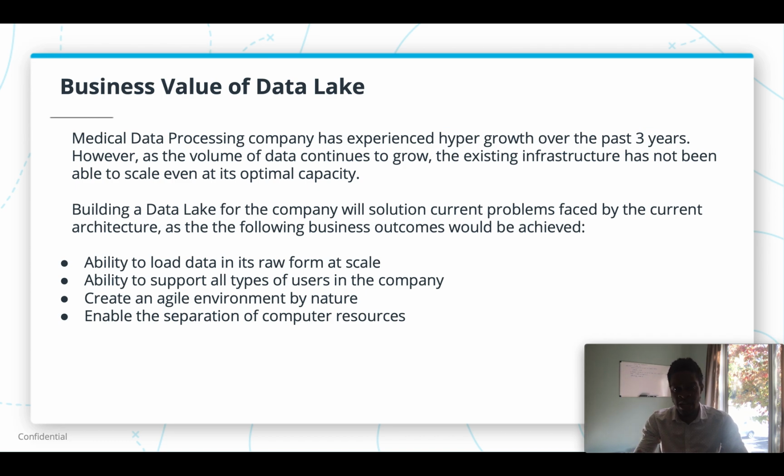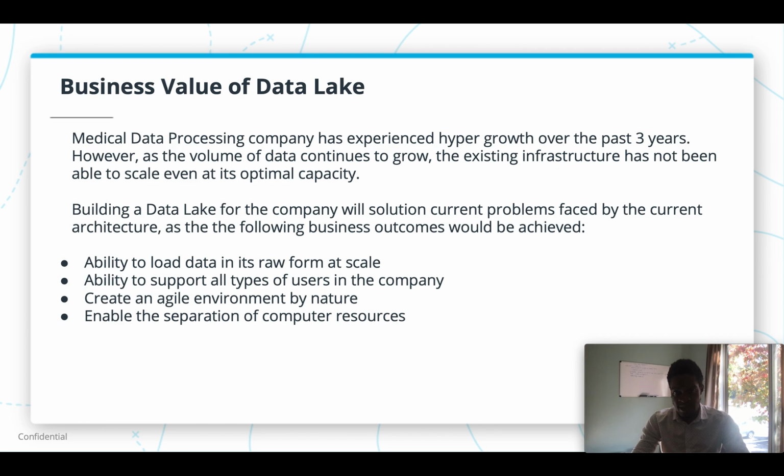So, building a data lake for the company will solve the current problems faced by the current architecture, as the following business outcomes will be achieved. Four main business outcomes are achieved when this medical data processing corporate decides to adopt a data lake architecture other than the data warehouse which they currently host, with the variety of problems that follow it.